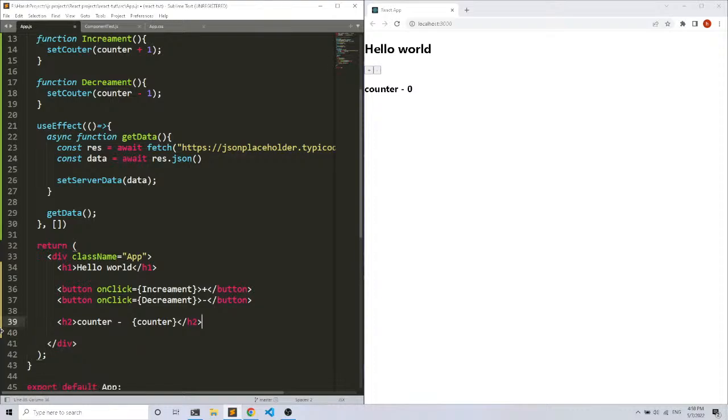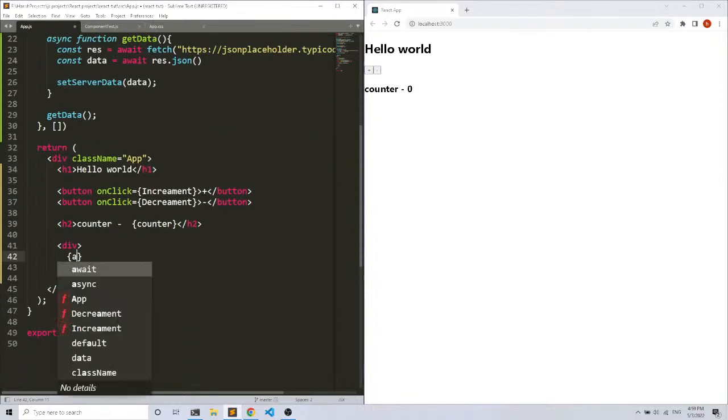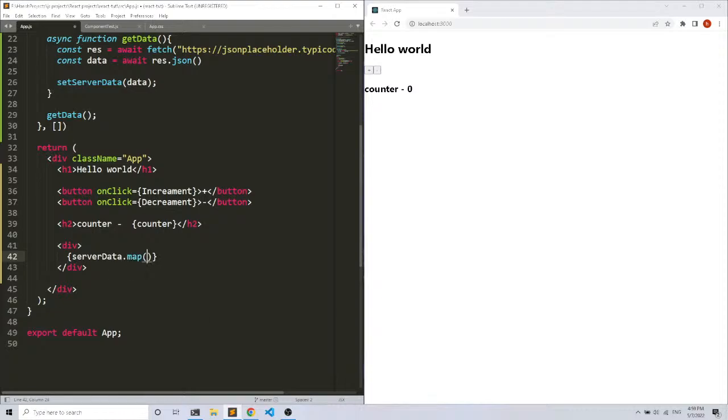Okay, and what I'll do is I'll remove this text. I'll keep the counter, and what we will do is we will use something called a map method. I'll create a div. Inside this div, I'll use these curly braces over here to write inline JavaScript. You can write inline JavaScript using these curly braces. What I'm doing is I'm going to access this variable called server data dot map. So what dot map is, if you know JavaScript, I told you that you need some basic knowledge. So map means basically it goes through every entry in the array.